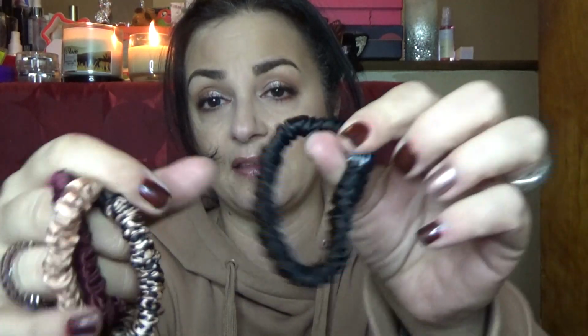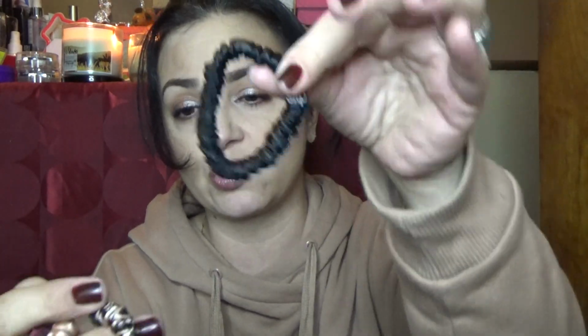I mean, they're silk headbands, so they're very soft. They don't, you know, break my hair. And these are a little bit larger than usual, so they hold my hair very nicely. No, I didn't bother to do my hair today. I'm lazy. So that's a very cute thing to get for the first item. And I don't know, I just love the little ornament. It's so cute. Okay, let's open this up.